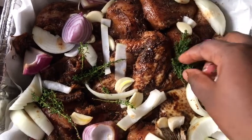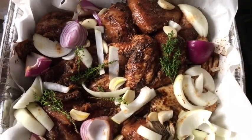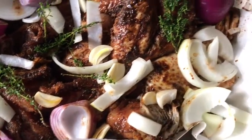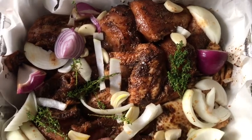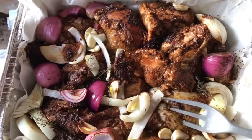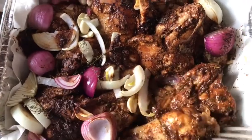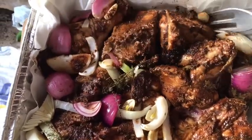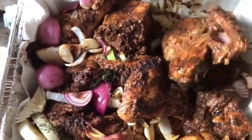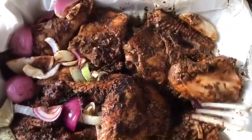This chicken wasn't marinated — I just seasoned and proceeded to baking. If you do have the time, you can go ahead and season your chicken overnight; doing it overnight gives you a wonderful flavor and the payoff is really good. If not, you can marinate for an hour or two. After the first 15 minutes, this is what it looks like, and I'm just gonna flip them over and add them back into the oven for another 45 minutes, and then we're gonna check them for the second time.